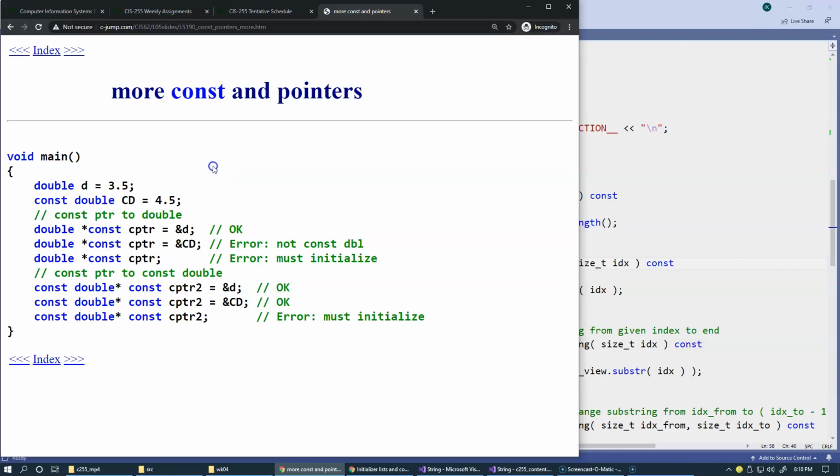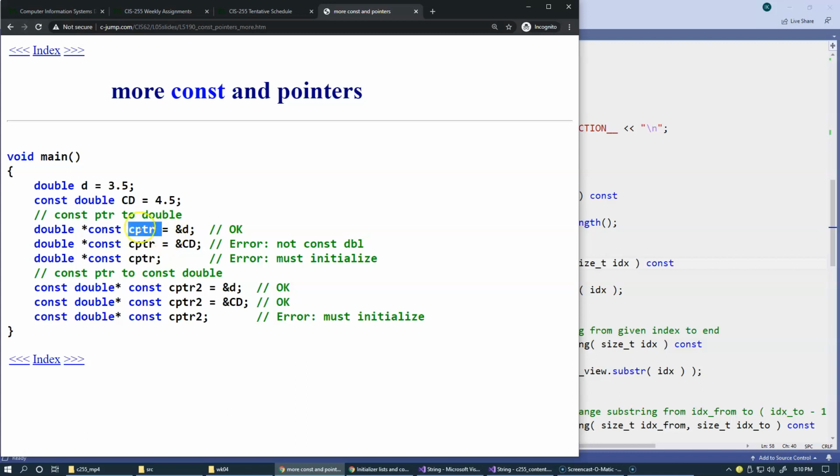There is a second type of use of a constant keyword with pointers. It's like a second version of the previous set of examples. So we continue to use two of our double values. One is just a plain vanilla double, and another one is a constant, right? So this is constant double 4.5, which means that once created, its value cannot change by definition, by design.